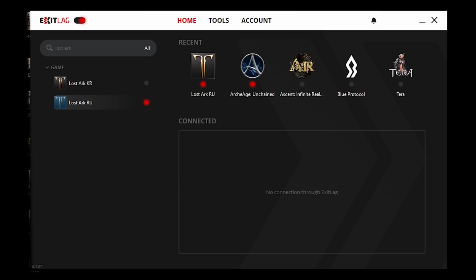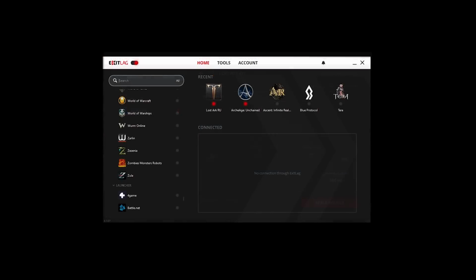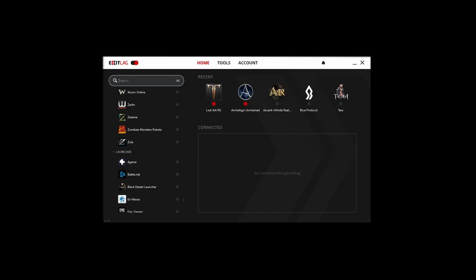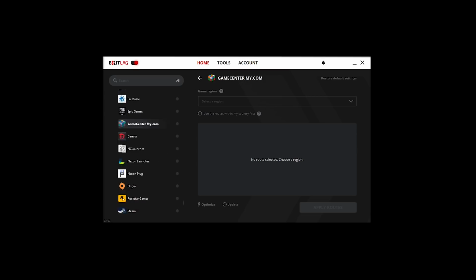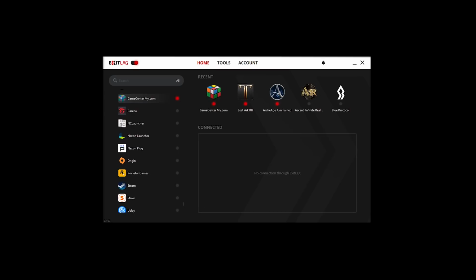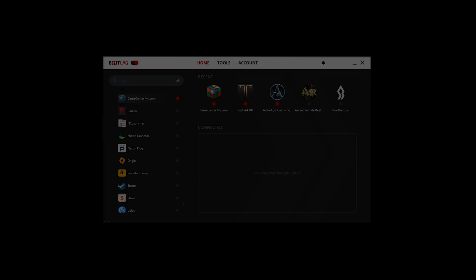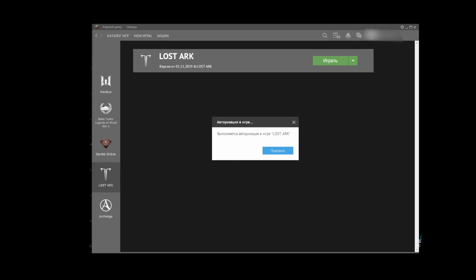As you can see, I use this for Lost Ark, Archeage Unchained, Ascent Infinite Realm, Blue Protocol, Tera. Now, once we have this going, we're going to scroll down to where it says launcher. And we are going to click on GameCenter My.com. And again, I'm just going to go with Moscow 2. You can go with any of those. Now that we've done that, we're going to open Game Center. Okay, now we're going to click Lost Ark, green button.